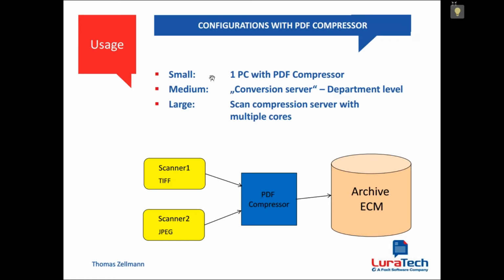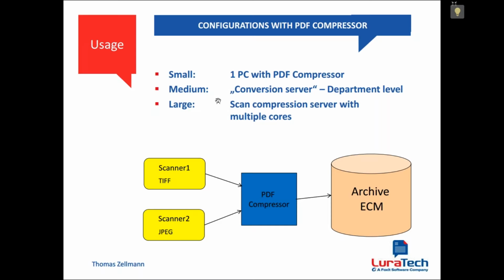If you have a normal Windows PC, you can just install it on your desktop PC, it will run in the background, and if you have a small volume, you can easily run it on one desktop PC and everything is fine. If it's a little bit more volume, if it's maybe multiple people, or as my picture shows here, multiple scanners which produce a lot of scanned documents like TIFF, like JPEGs, maybe more than 2 scanners, maybe 10 in a department level, then comes a point where you want to have a conversion server.